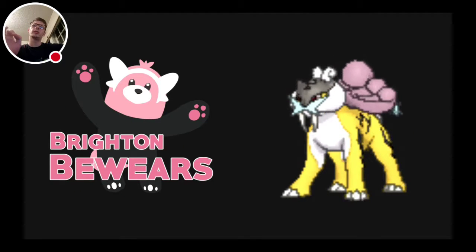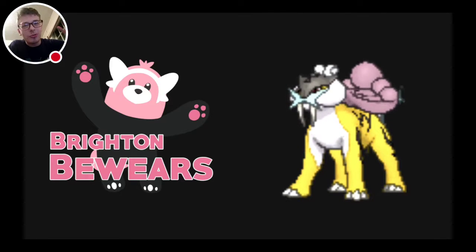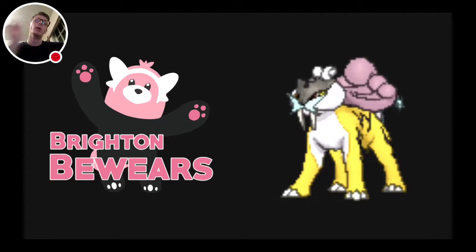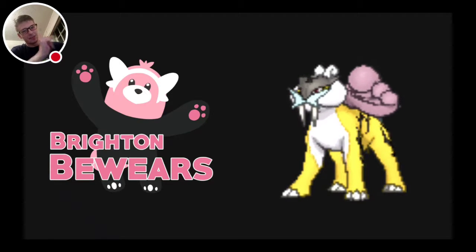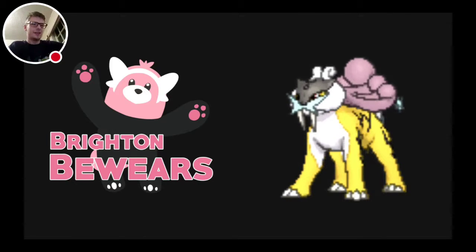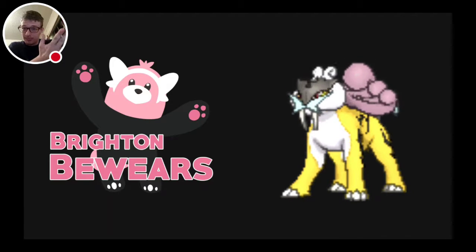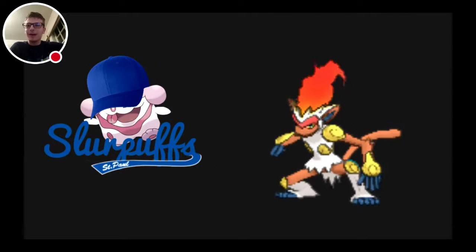The Brighton Bewares drafted Raikou. What's with these Johto legends? I just realized three Johto legendaries are the first three mons to go from UU. I didn't pick up on that before, and that's pretty incredible. Raikou, obviously, great electric type. I don't know what else I could say about it. It's a great electric type. It's fast. That's a thing. That's all I got for you. I'm not good at this.